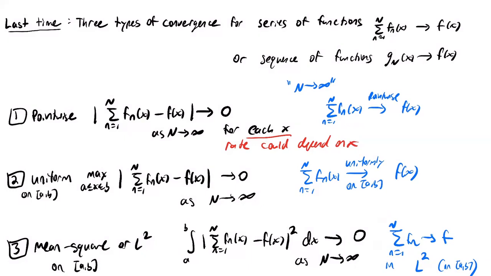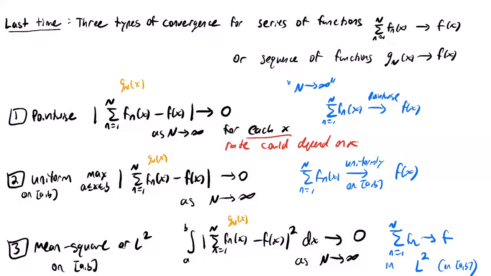Right, and so I've reviewed all these concepts for series from n equals 1 to capital N. Everything here works more generally for just sequences of functions. If you just replace the series here by gn, right? So I could have a gn of x here, a gn of x, a gn of x. And in each respective case, we would say, oh, well, the sequence gn converges to f pointwise if this occurs, etc.